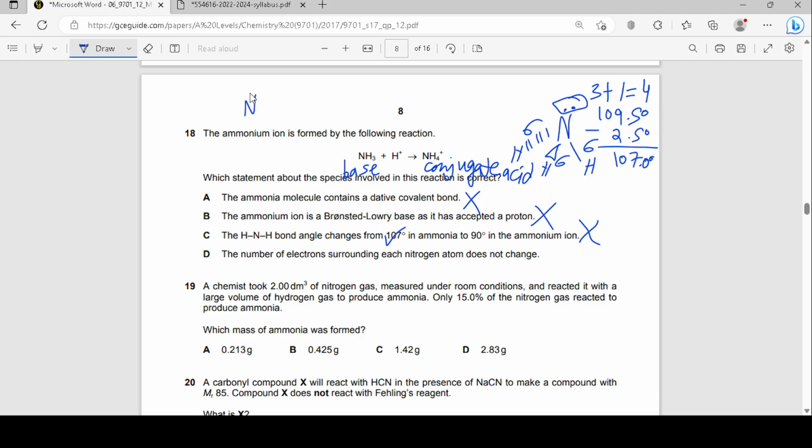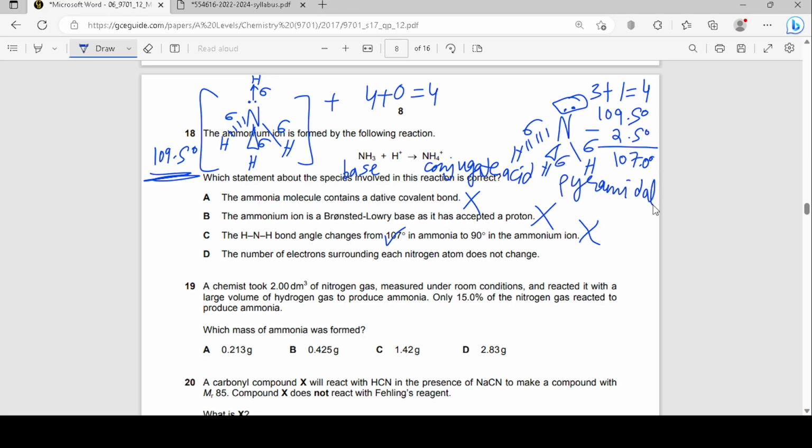But if you look at the ammonium ion, you have a dative bond, because the lone pair that ammonia had is donated to the H+, and then you still have the other bonds to the hydrogens. There's an overall plus charge because of that H+. So in this ion you have four sigma bonds, one, two, three, four, and no lone pairs. The steric number is again 4, so 109.5 degrees. This time there's no lone pair in NH4+, so it remains 109.5 degrees. In NH3 the geometry was pyramidal, but in NH4+ it's tetrahedral. So the bond angle goes from 107 degrees in ammonia to 109.5 degrees in the ammonium ion. That means C is also wrong.